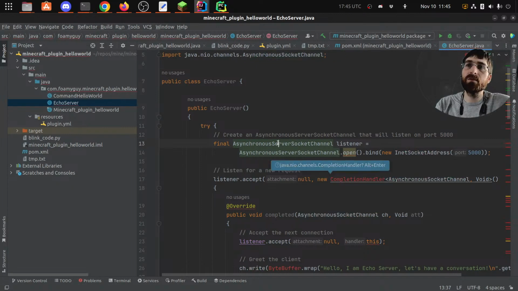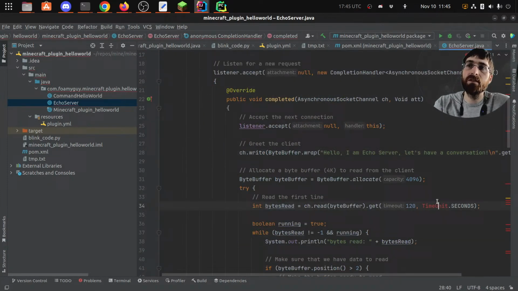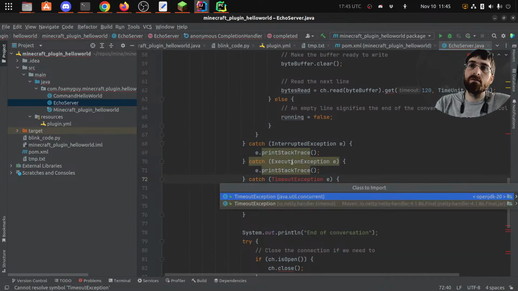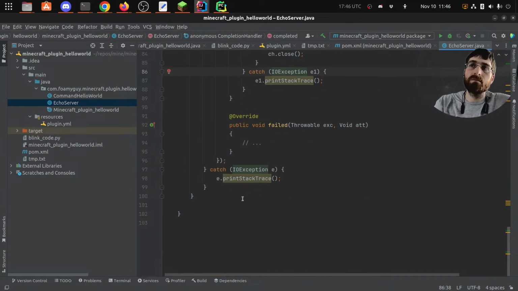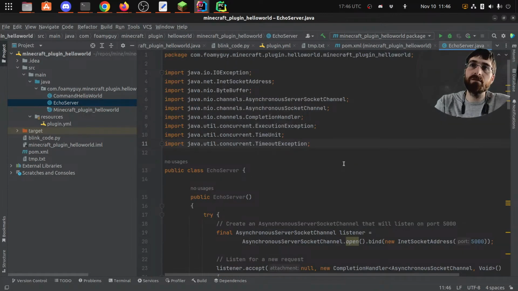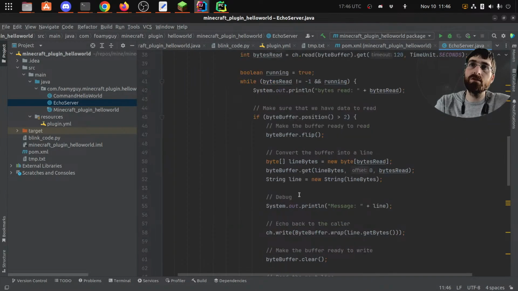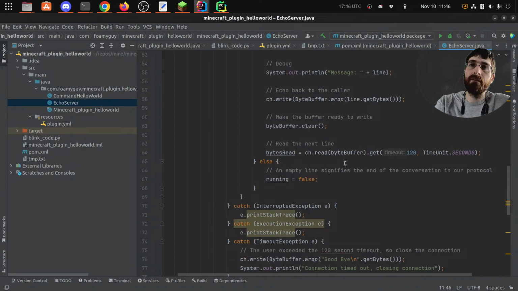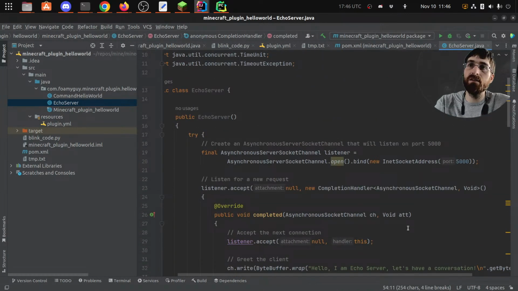Seems like actually this stuff does import. So NIO, I guess that's part of Java then. That one's red, but we still have some things here. Maybe some more of this fixed. Cool. Okay, so we have Echo Server. Hello, I'm an Echo Server. Have a conversation, and then it goes into a while loop basically to read, it looks like. And whenever a message comes in, it's going to send back the same message, and it's going to try to run on port 5000.